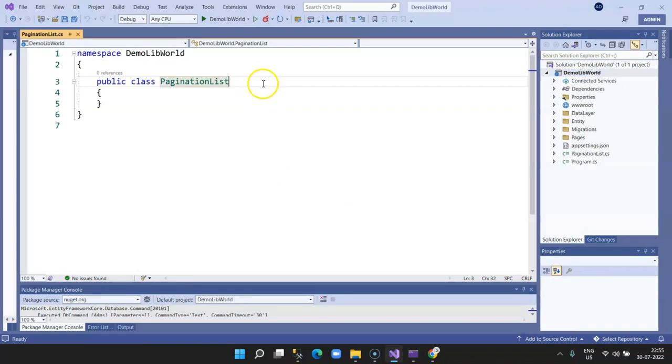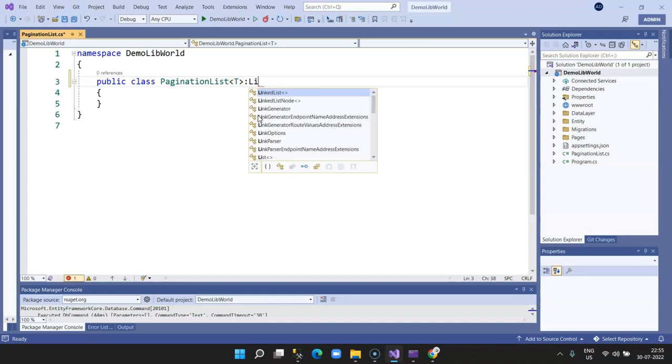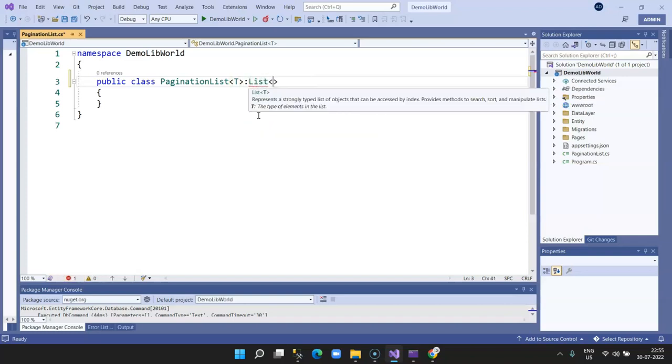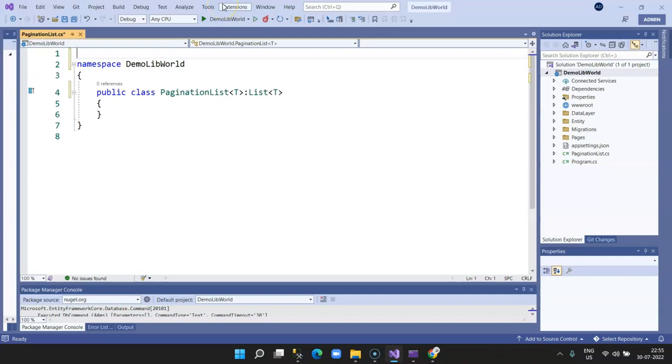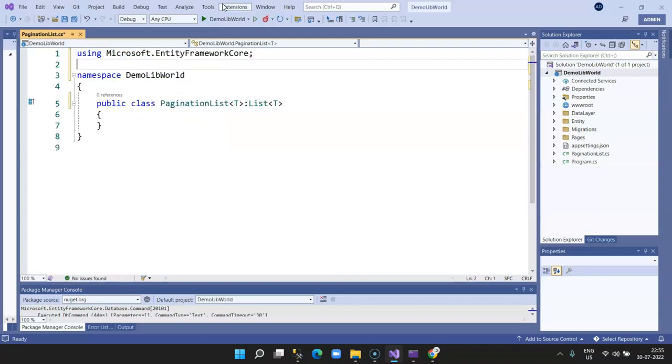This class, PaginatedList, takes input of a generic class T, and then it implements List, which also takes a generic class. The point is that any class you pass, whether it's book, category, customers, anything, it will paginate and display the records accordingly. So use Microsoft Entity Framework Core, and this will be required.